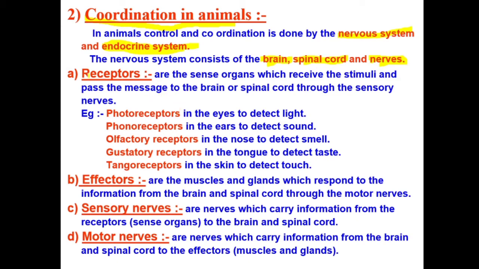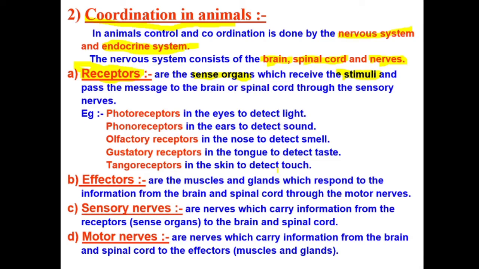We have receptors. Receptors do the job which is done by you. What have you done? You have seen that the water is leaking, right? So you have sensed the problem. You are sensing the changes in your house. So what will receptors do? Receptors are nothing but sense organs. What will they sense? They will sense the stimulus. They will sense the changes in the environment.